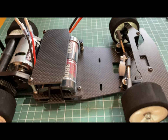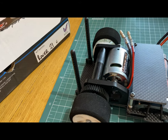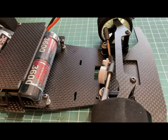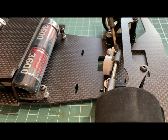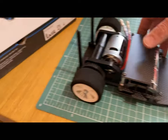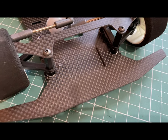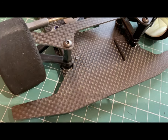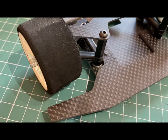and where the battery goes. This just means adjusting at the front. The front bumper doesn't actually screw on. There's nothing long enough for it to go through and bolt together. So I don't quite know what the problem is there. You can see where those screws go into the bumper. There's one there. They're pretty flush, but they just sort of push in. So I don't quite know what's going on there.